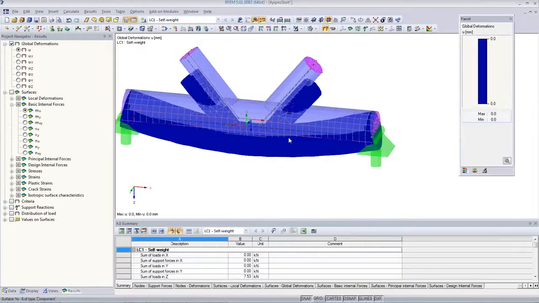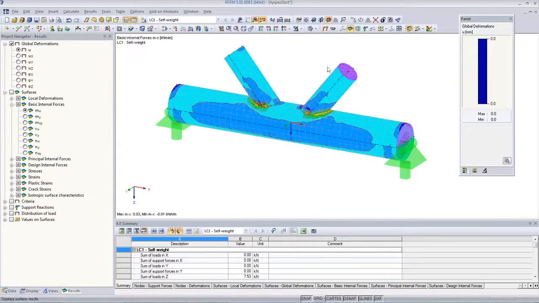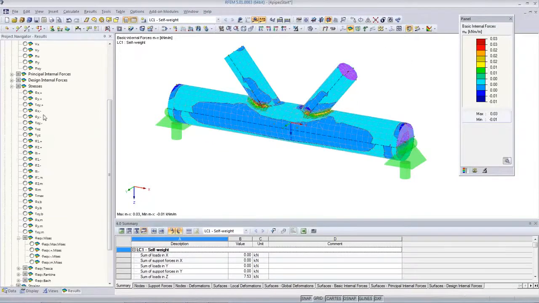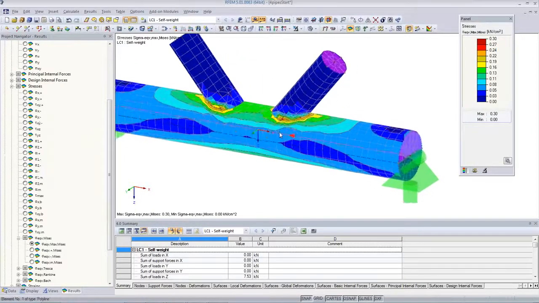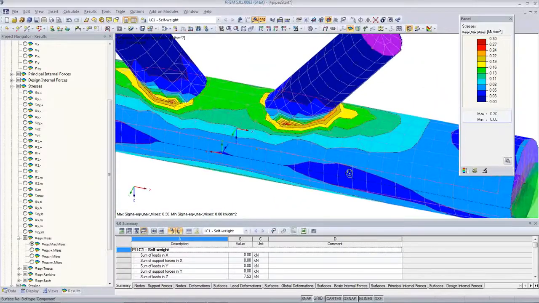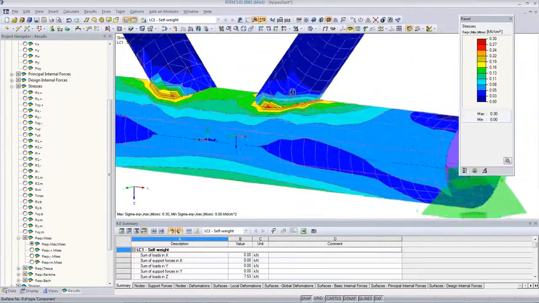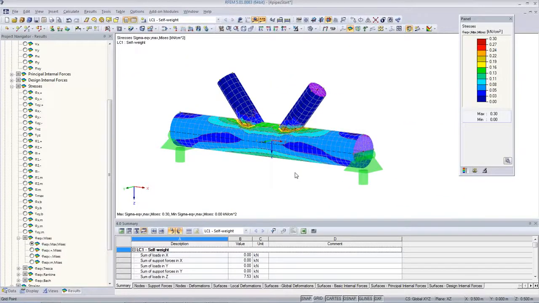And we get here first deformation, which is very small here and therefore not impressive. But we also get the surface internal forces. We can again display the stresses, and we see here where we have the problematic zones, and everything can be analyzed again as before. So very powerful thing. I do not do the parameterization here. We have seen that before.